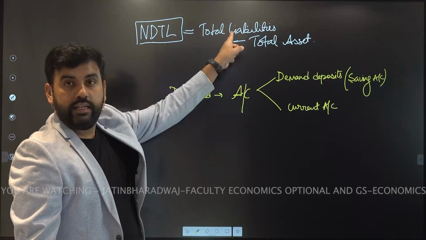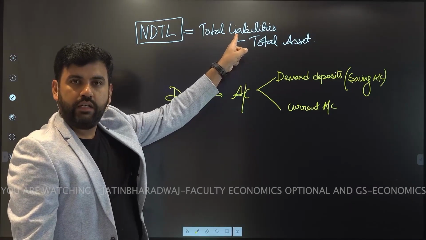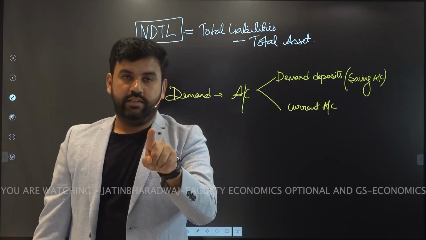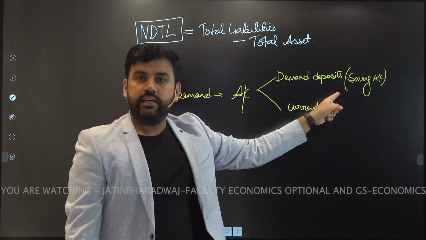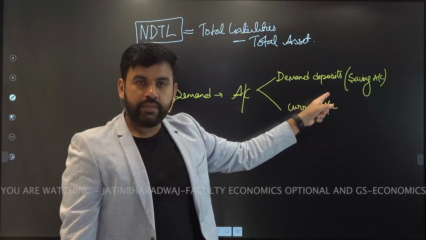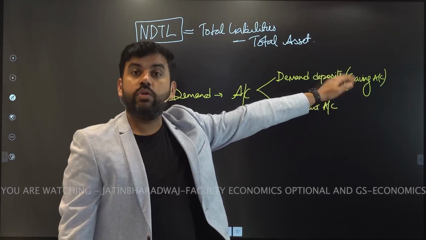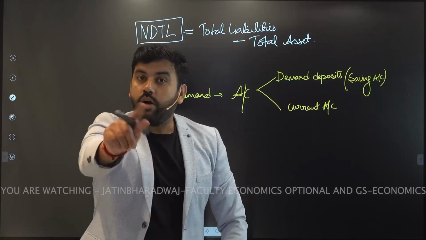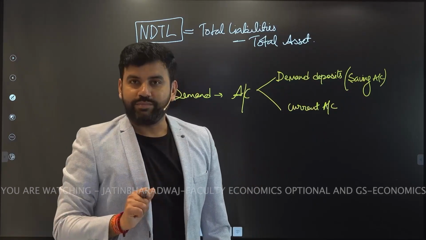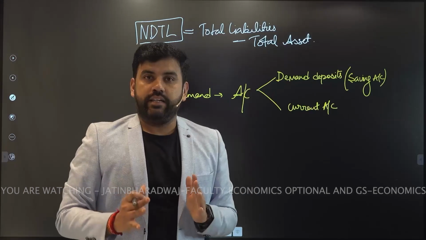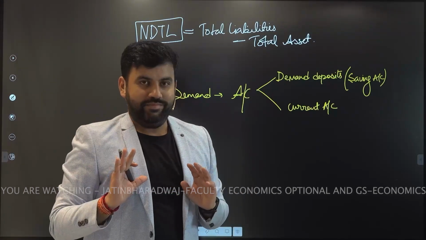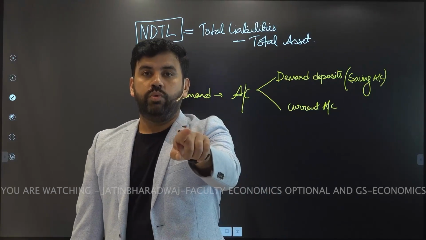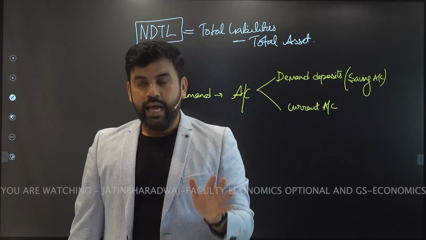See, what is a liability? What is the liability of a bank? Liability is something that does not belong to the bank. This is your money. When you open an account in a bank, it is your money. You keep your money in the bank as a savings account, as a current account. So this is not the bank's money. This is your money. The bank is just keeping it and giving you interest for that. So liability is something that does not belong to you, but you keep it. It belongs to someone else.